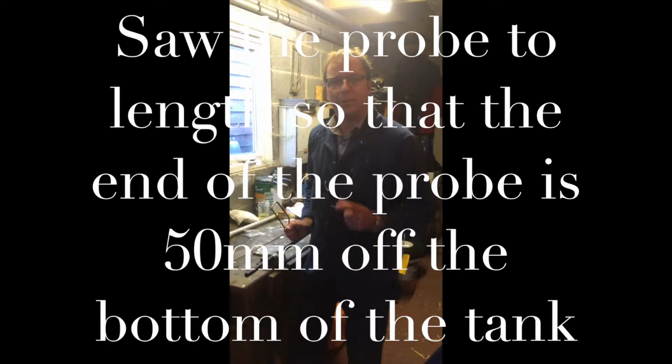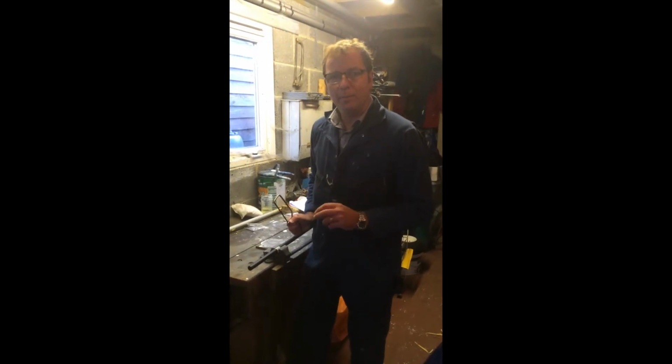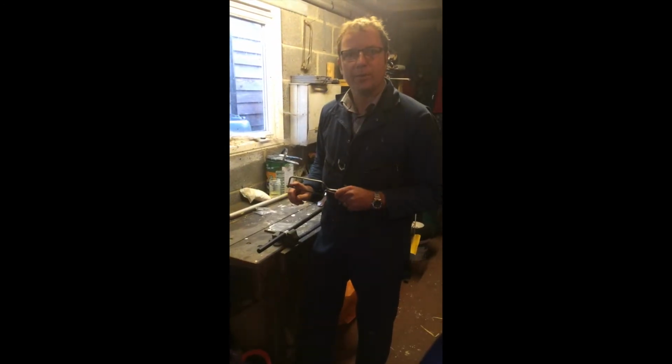The probe, as I said before, needs to be 50 millimeters off the bottom of the tank. Take care when cutting, because there are 2 metal probes which go through and need to stay within the probe. And highly recommended is to use a very fine toothed hacksaw such as this.